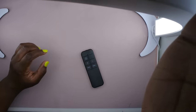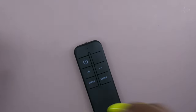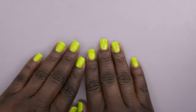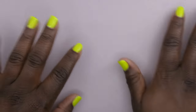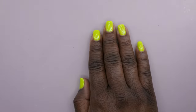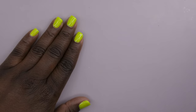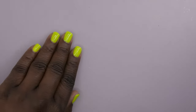Because when I film, I normally film pretty zoomed in. So I think I can still even film without getting this nail light in frame. So yeah, I think this is gonna work out really well for me. And you all can be the judge here. Let me know, are you still able to get a good view of my nails? Is there a difference between, yeah, I guess there is a pretty big difference. Yeah, it's even more light.